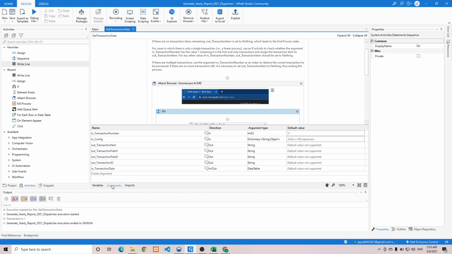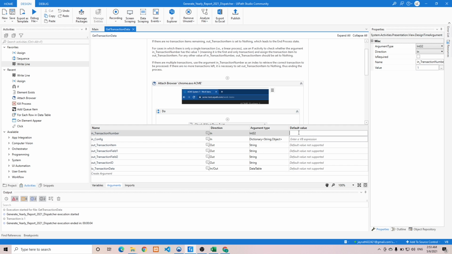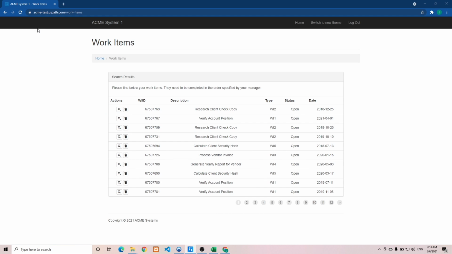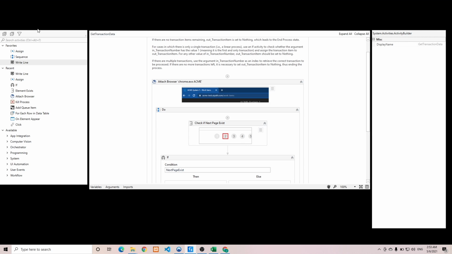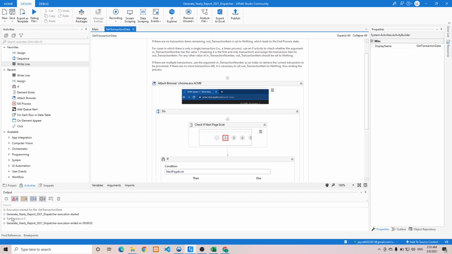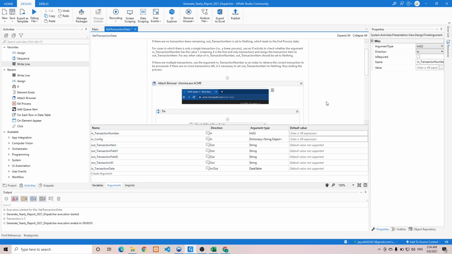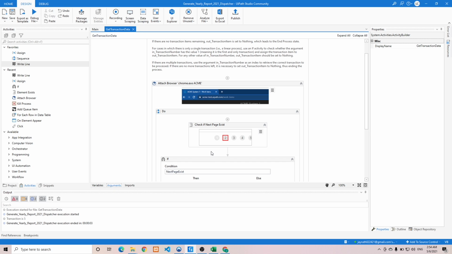Now let's try to check other pages as well because that's the active page. Maybe let's try page number 5 and let's see if this will work. So save and run file. And we can see in the output panel that there is a transaction is 5. So I believe this workflow is working so far. So now let's remove the default value and make sure to save it. Now let's go on to the next step.